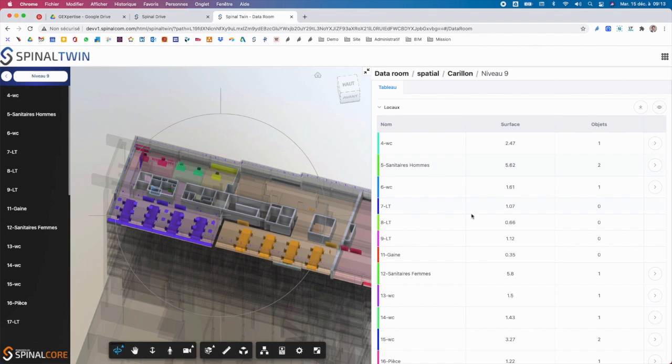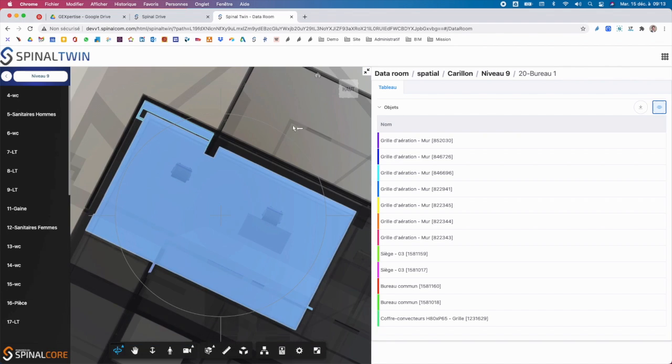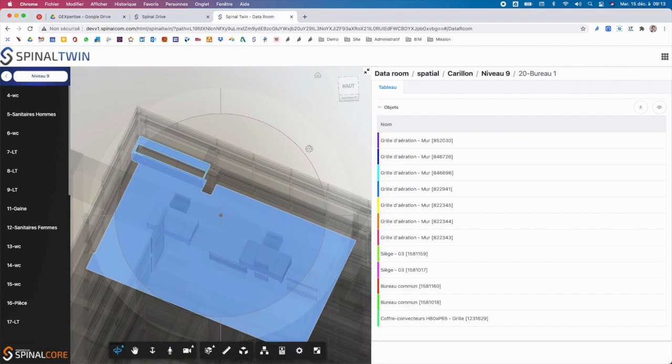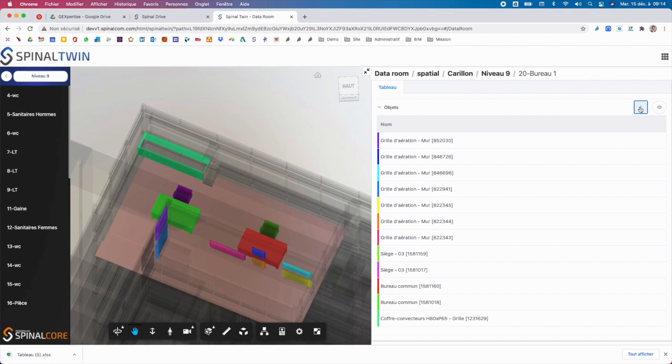Let's take this office, for example. On the top left, when I click on it, if I zoom, I'll be able to see all the equipment that constitute this office. We can see a set of screens, some furniture, an air conditioning and heating system. Of course, these inventories can be exported as an Excel file with this button. We can recover all the elements in Excel. In this case, I wanted to show the inventory example, but we could do the same thing with spaces.